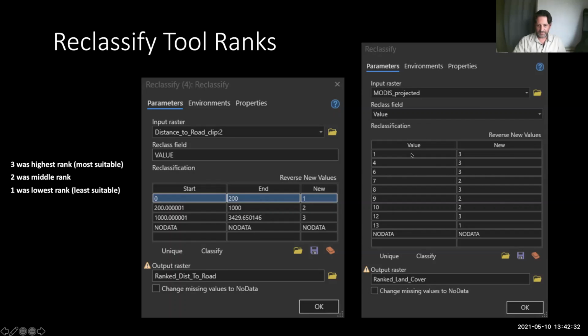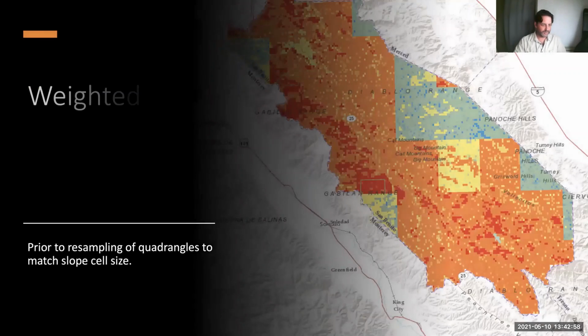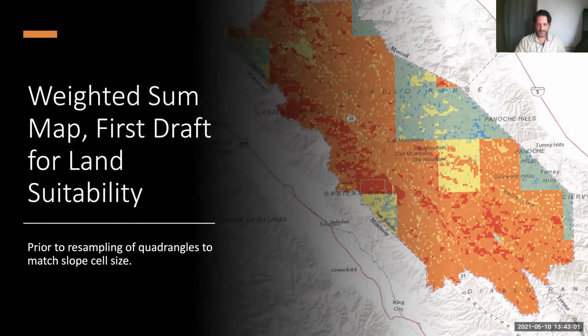For the MODIS data over here, the best ranking ones are the ones with coverage, like a closed shrubland, forest. This is savanna, I believe. Basically, all of them were medium to high if they had any kind of coverage. Grasslands was low, and urban areas were also of the lower ranking. As you can see here, this was before I had standardized to 10 by 10 meter. This is 460 meter for the MODIS data, so it created a very cellular, pixelated output.